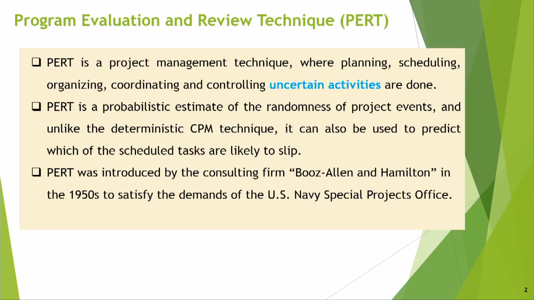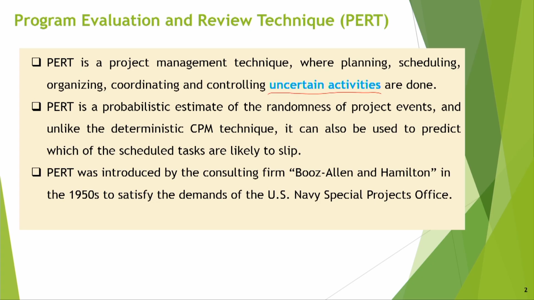So, PERT is very similar to the critical path method, but here assessments of time are probabilistic. So we involve some probability. PERT is a project management technique where planning, scheduling, organizing, coordinating and controlling of uncertain activities are done. The main thing is that activities are uncertain. Therefore, we have to put in some estimates which may be probabilistic.